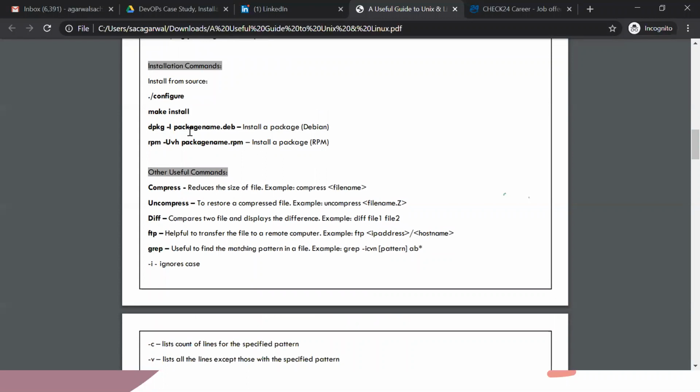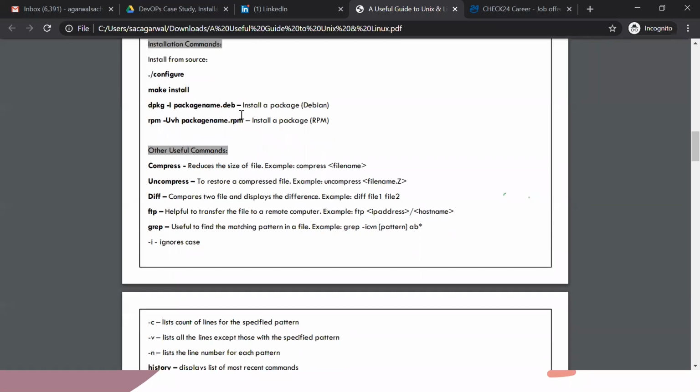These are something which we will be seeing when we will be installing the packages. At that time I will tell you the main usage of these, because these again depend on the version. Debian is basically for Ubuntu and these kinds of OS. There are two kinds of package formats in Unix Linux: one is RPM and one is Debian. In Ubuntu we have the Debian version and in others we have RPM. Based on that, when we install the packages, I'll show you.